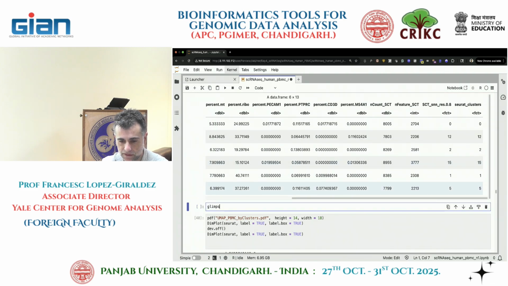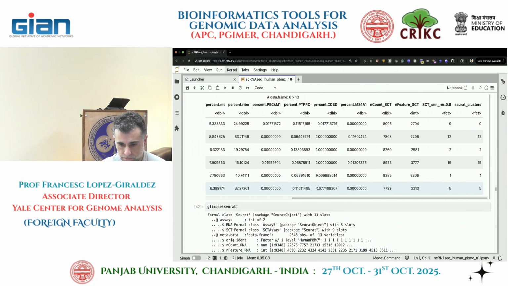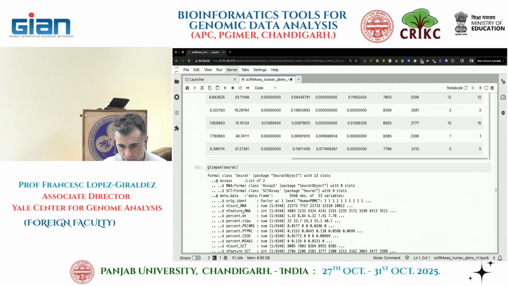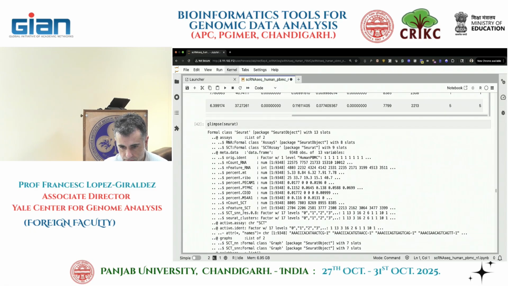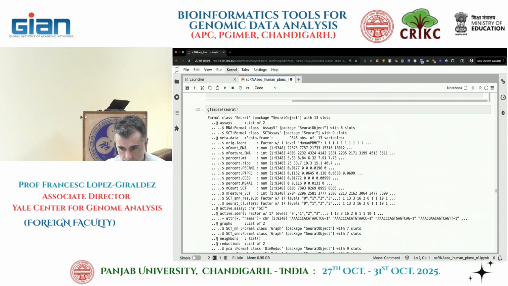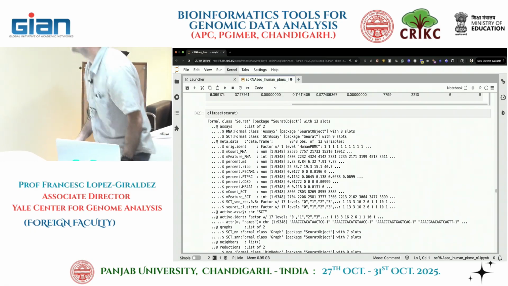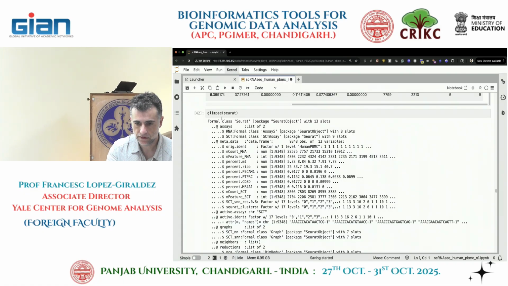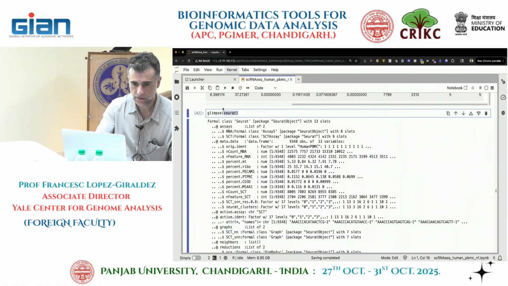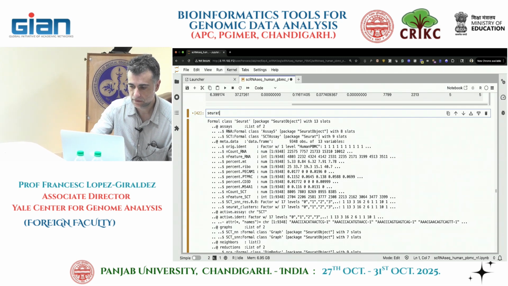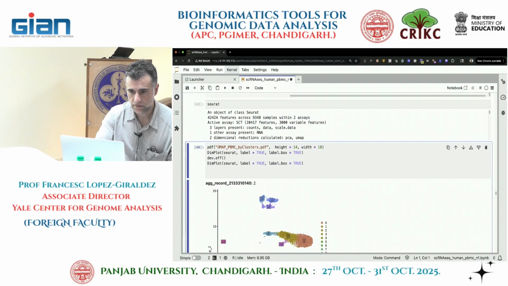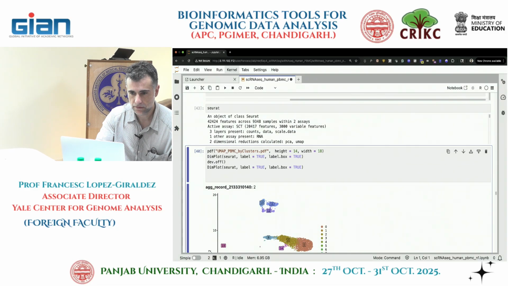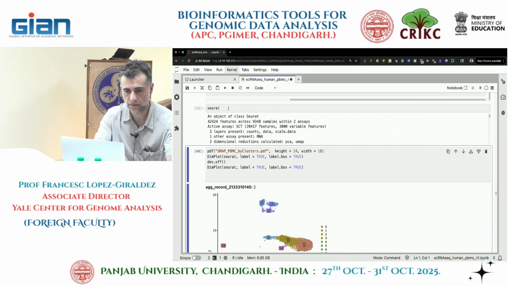So glimpse, Seurat, let's see. Let's see if it's also without this. No, it doesn't say. Okay.